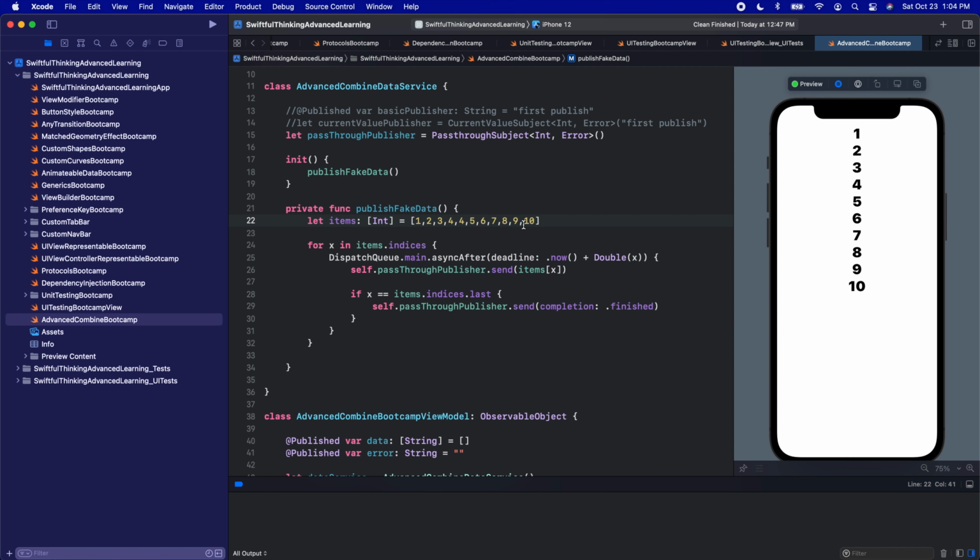Additionally, though, if we put the 4 over here, so it was not back to back, we're going to get this first 4, we're going to skip this one, we're going to get 5, and then we're going to get this next 4, because removeDuplicates has to be back-to-back publishes. And if it's not back-to-back publishes, then it doesn't consider it a duplicate. And this is actually a good thing, because if it's not the same back-to-back, then something changed in your app. And if it goes back to 4, maybe something changed back in your app. Whereas here, maybe it was actually just the same exact state in your app that got published twice. So we can see 4 gets published 2 separate times here because it's not back-to-back. I'm going to undo some of this.